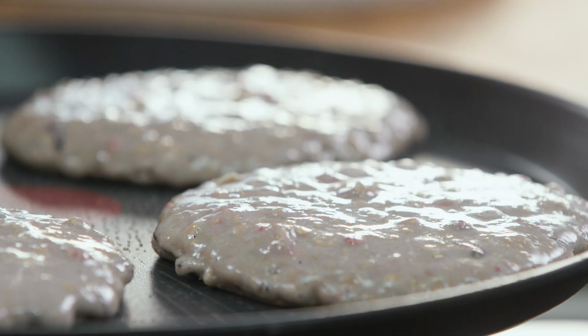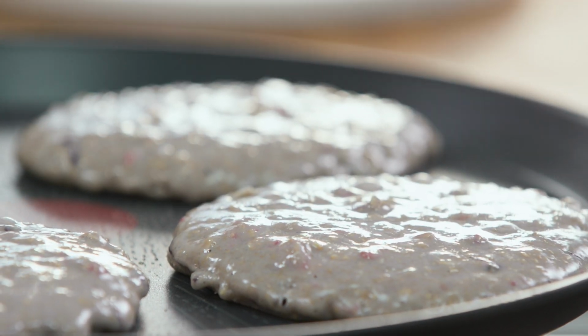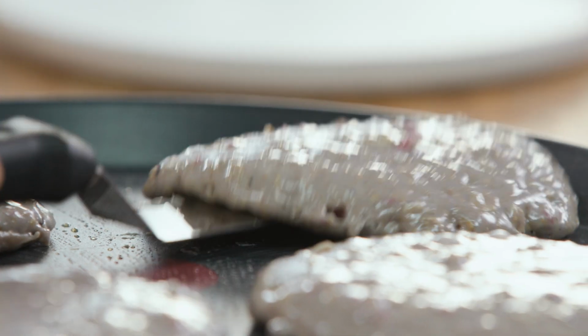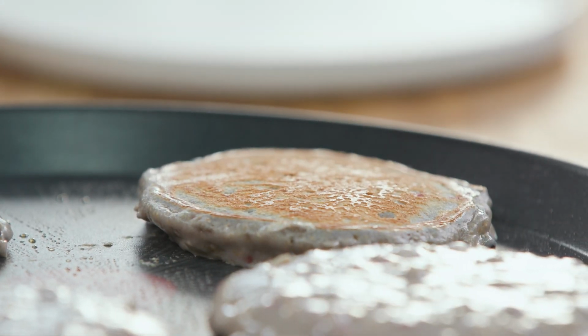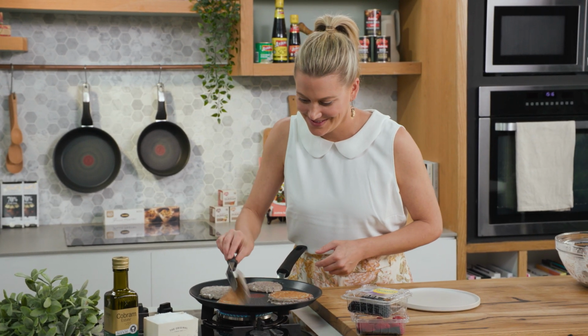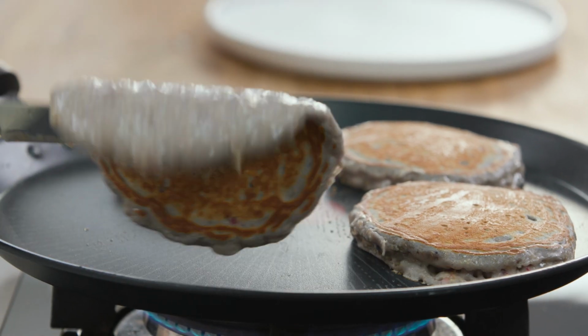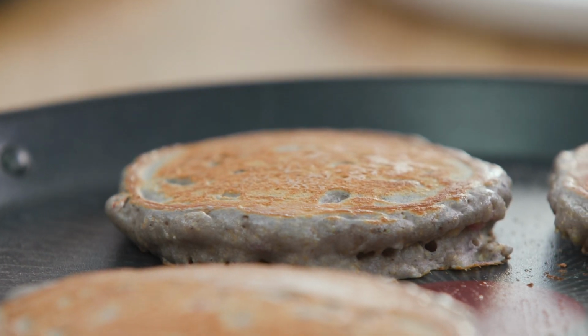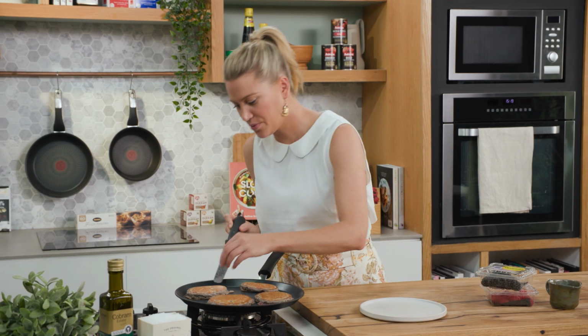So when you see little bubbles start to form and pop, it's time to turn them. So we'll just get a little palette knife under here and flip. Oh, they look great, don't they? We'll flip the others and give it another minute. I'm so impressed with these.